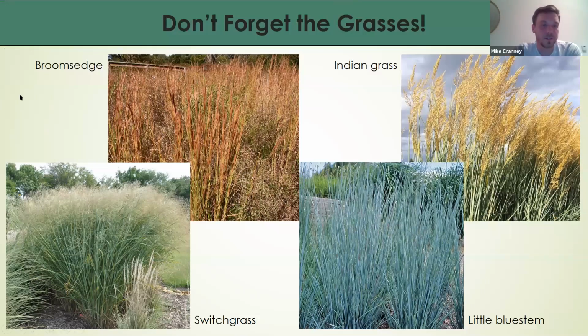And don't overlook grasses. Grasses are a great way to fill space and add different textures to the garden. Birds use them. You can keep them up over the winter, and birds will use them for cover and feed on the seeds. These are just a few examples of native species, but I think grasses are a great way to add diversity and a different look to the garden. Really great for hot, dry areas. And then sedges, with the same kind of grassy look, maybe not as tall, expand that idea into a shady area or a wet area. So if you like the look of a grass, you can go in that direction with other conditions too.